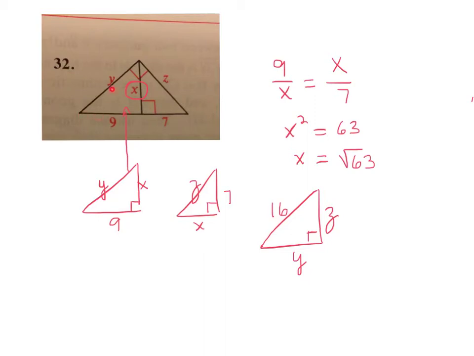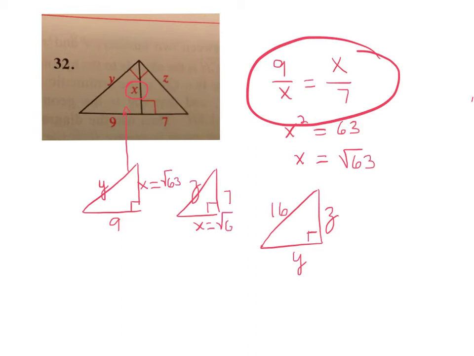And then if you have this triangle right here, you need to flip it and then kind of move it. So that side is z and this side is y. So again, if you had looked at this instead of what I did earlier, you still see this holds true. Because in this case, if I had drawn the triangles, x over 9, x over 7, those correspond to each other right there. So now I'm going to substitute the x's for what I found already, which is the square root of 63, and this is the square root of 63.